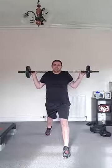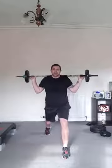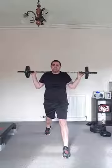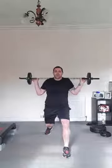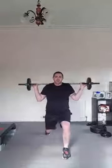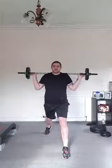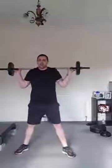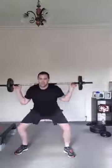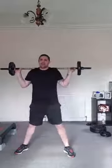4, 3, 2, 1. Same again. Single time. Here we go. Down. Up. 1, 2. Just pushing off that front heel. Wide squats coming up. Ready? Step wide, single time. Down and up. So push the knees wide over the toes. Chest up. Hips back and down.